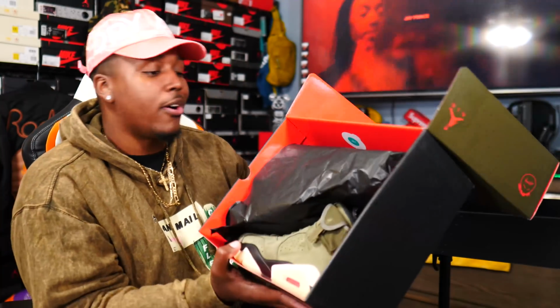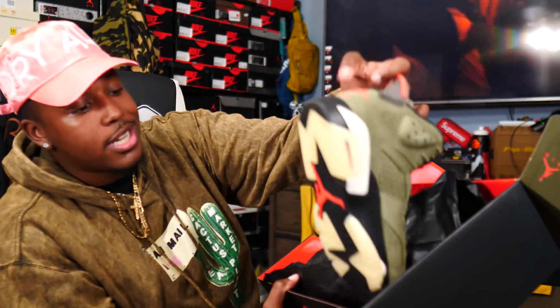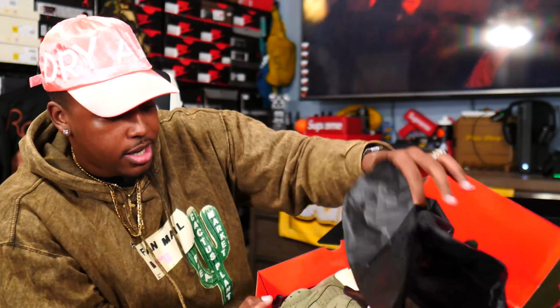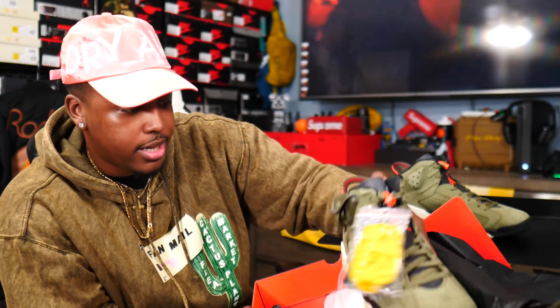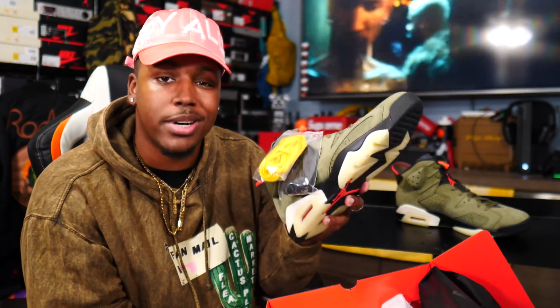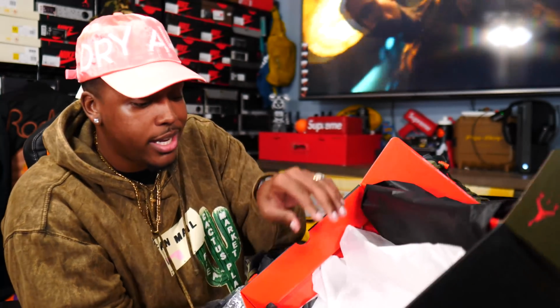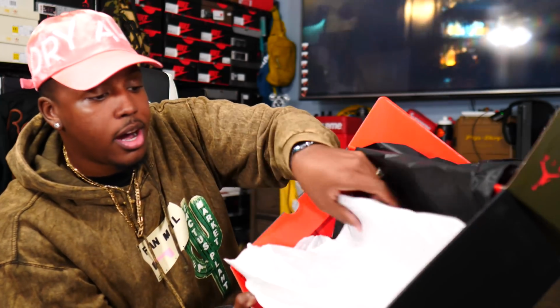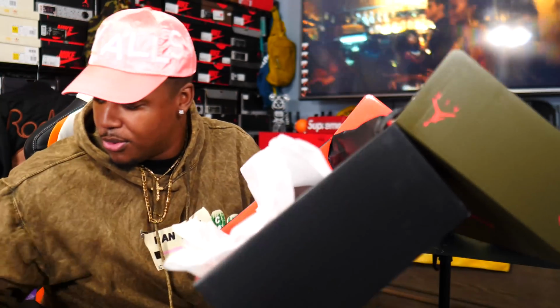But let's not talk about all that L talk, bruh. Let's go ahead and get into the shoe itself. Place this right here. Let me take the other one out of the box, and I know the yellow laces don't really make sense, but I'm really digging that mustard yellow. Those might have to go in. Is there anything else on the inside of here? No, it's just black paper, other stuff, and yes, I have already removed the tag.